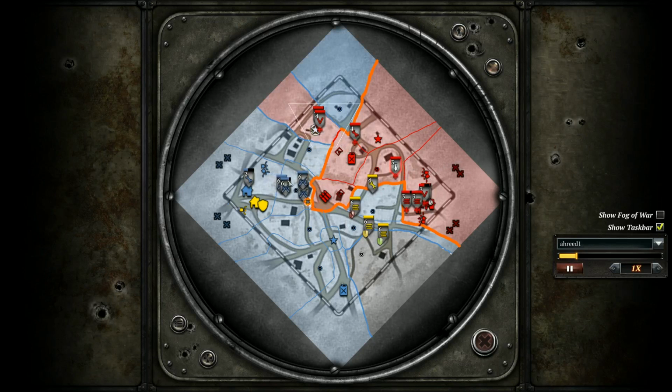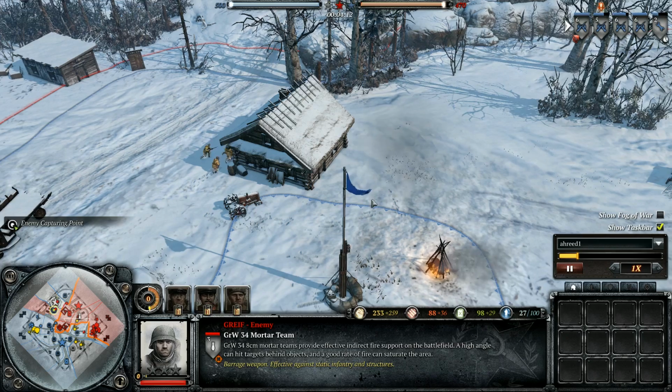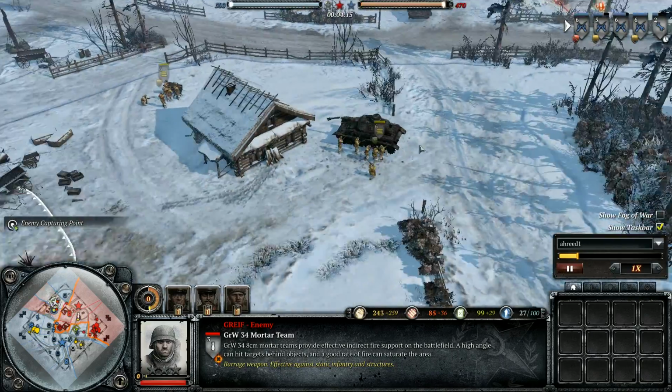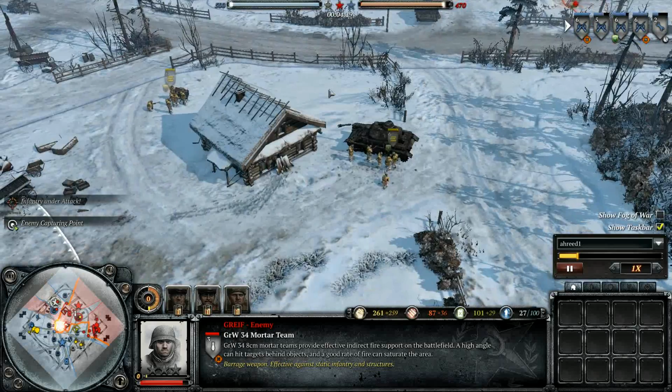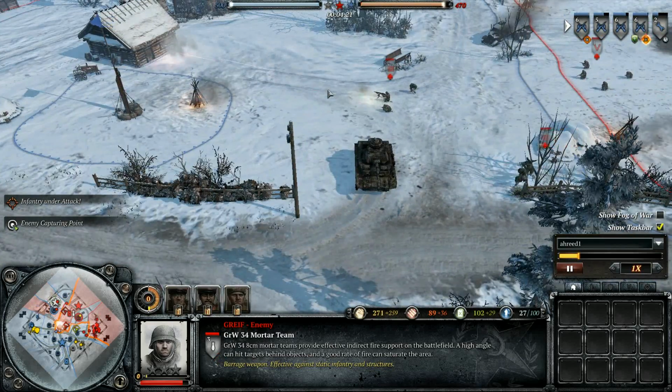Their presence was also a bit more overwhelming at the bottom. But now look at this. They managed to cut this point here. They're still getting resources from all this part, but it's just a sea of MGs here at the bottom. And the Russians definitely have the upper hand at the bottom.